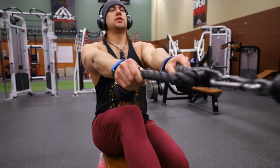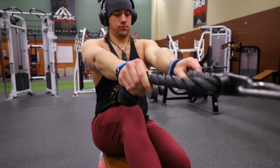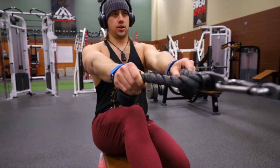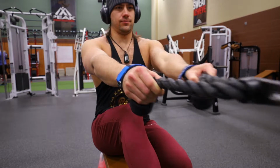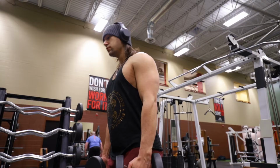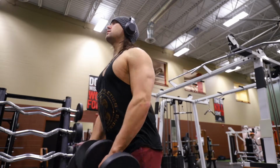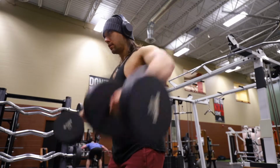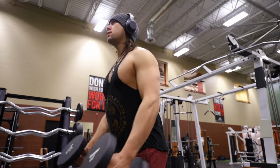That's helping me to really create that mind-muscle connection and activate those rear delts more. I'm also bringing my shoulder blades together as much as I can at the peak. So again, just concentrate on activating those rear delts. 3 or 4 sets, whatever you feel comfortable doing, 12 to 15-ish reps. Again, we're just going through the movements and not trying to exhaust ourselves too much.